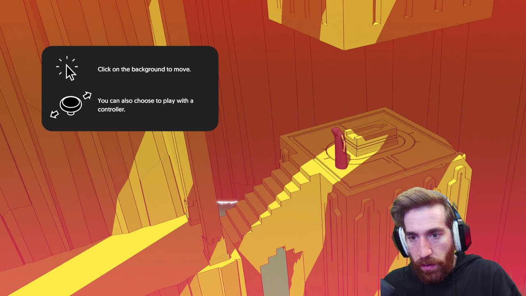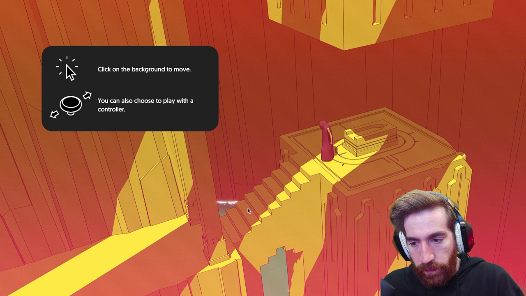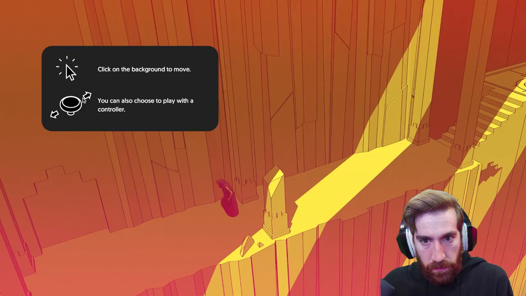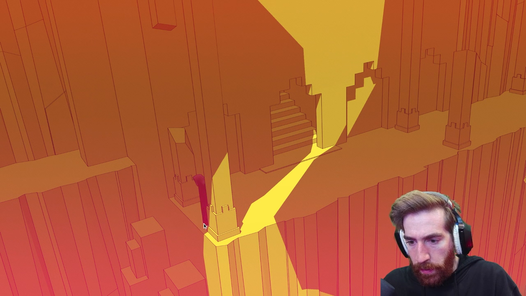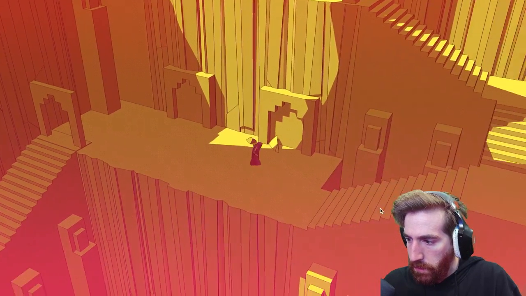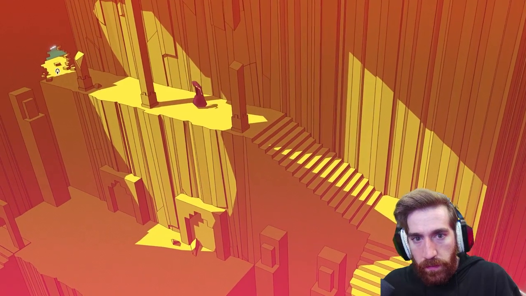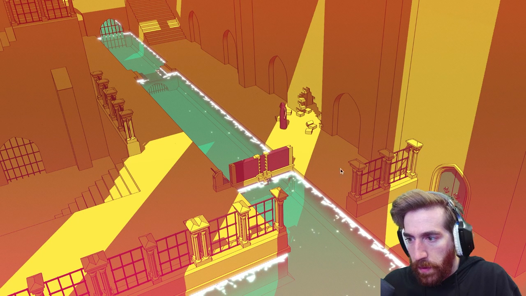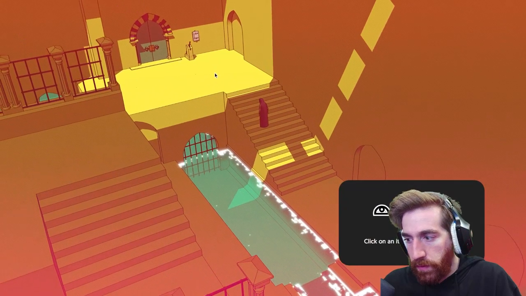In the background and move. You can also play with a controller. You know, it's too far away. It should be fine. Kind of ominous. Just kind of stops. Can't go that way. I guess it's just continuously going up. I feel like I should be able to cross that, but to each their own.